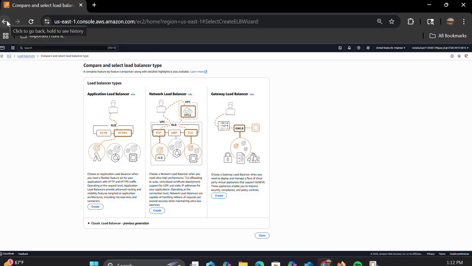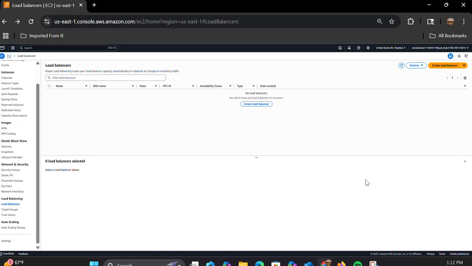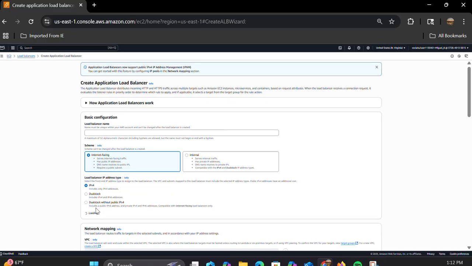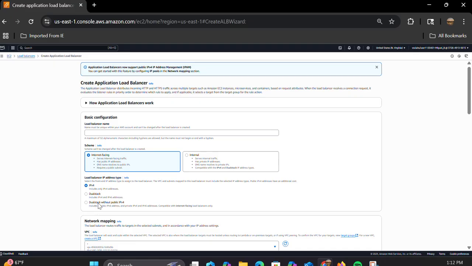We'll do an application load balancer. The name will be lab ELB.